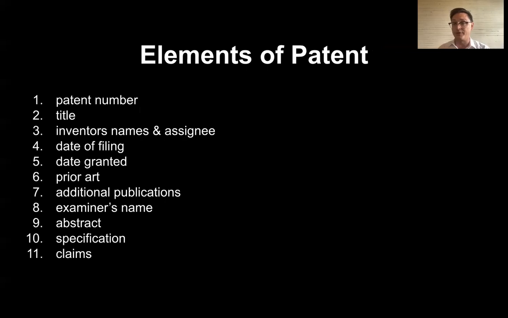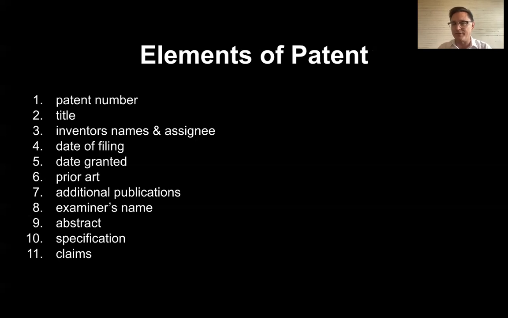So all patents are numbered consecutively, but utility patents, design patents, and plant patents are numbered consecutively in different series, right? So one easy way to tell the difference between a utility patent, a design patent, and a plant patent is simply to look at the patent number. For example, if there is no special designation, if it's just US patent number, whatever, usually something in the tens of millions at this point, then you're looking at a utility patent. However, if you see a D and a lower number, then what you're looking at is a design patent. So simply looking at the patent number can tell you something important about what kind of patent you're looking at.